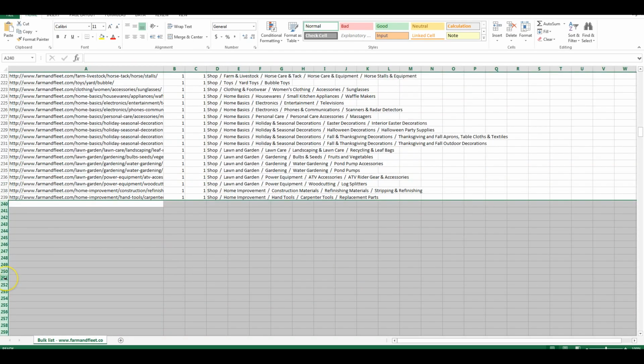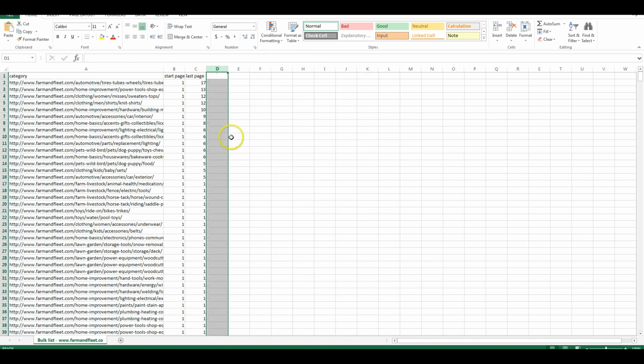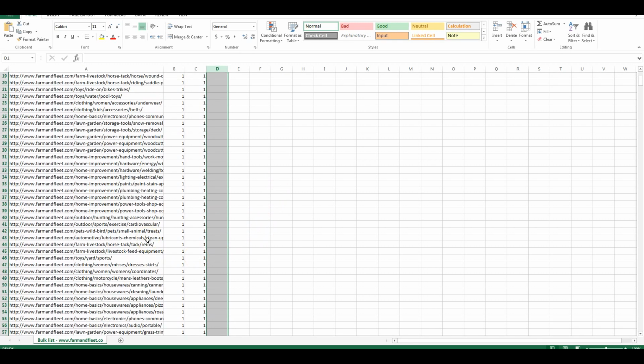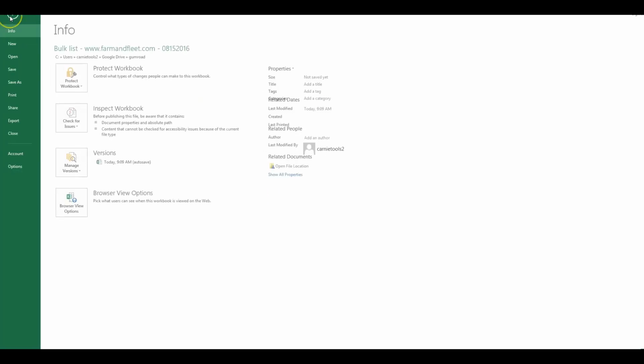You can do whatever it is that you want to scan for the day. So you delete your extra lines of what you don't want to scan, and then you just delete column D. It says it right here in the header row: Full name, you must delete this column D before the scan will work. So we delete that column, and all we have to do is save this file.